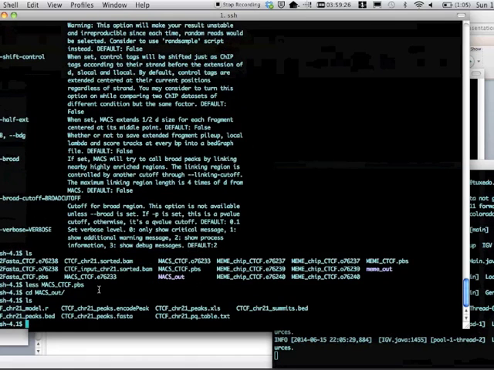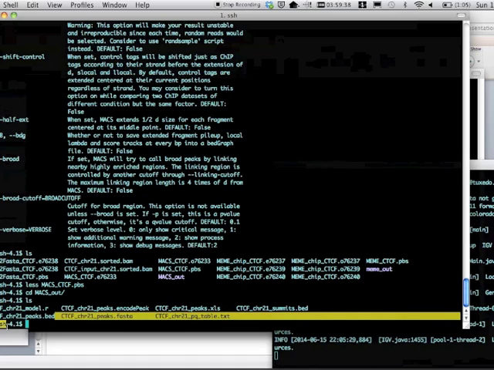Okay, so we have several files here. As I mentioned before, you have this R model, which is more of an internal file that you really don't have to pay attention to. There's this peaks.bed. So let's look at this bed file and see what it looks like.